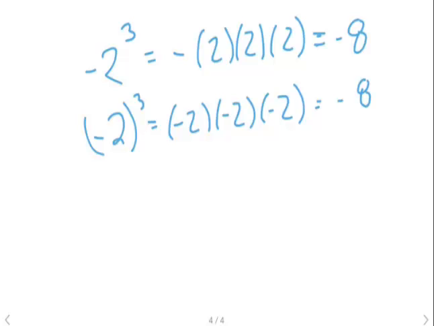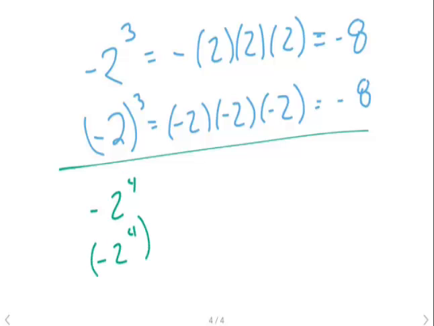So you notice that when the exponent is 3, and this will also work when the exponent is 5 or when the exponent is 7, anytime you have an odd exponent, it doesn't really make a difference. When it will make a difference is here, -2 to the 4th and -2 to the 4th. Those will come out differently because of the way integers work.